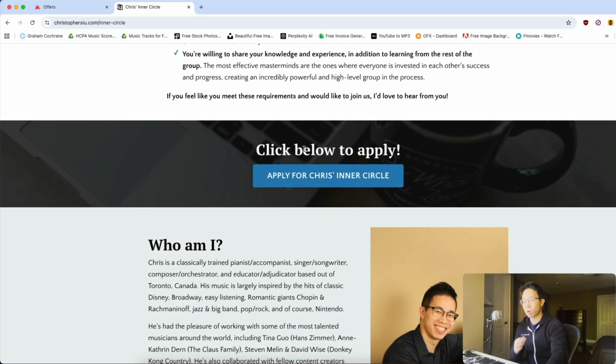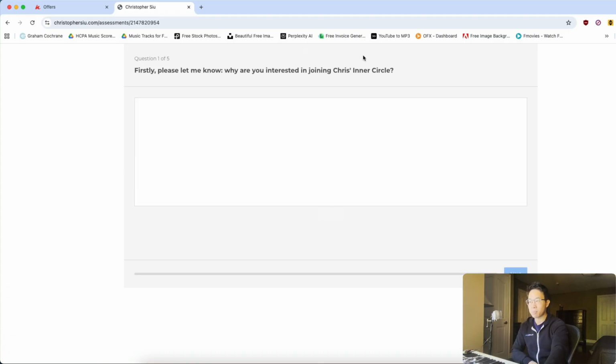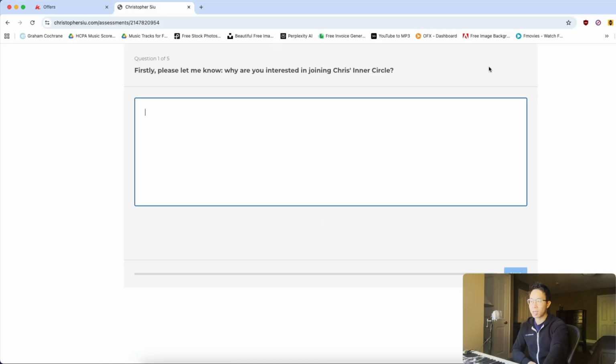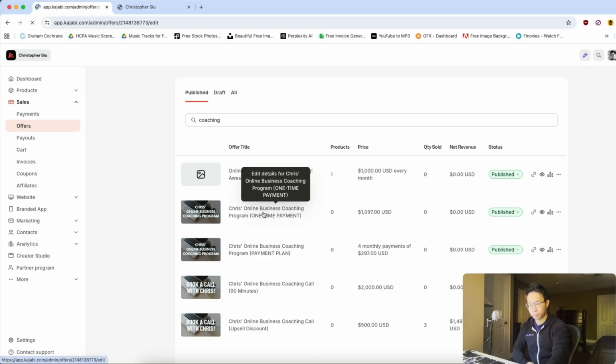So for my coaching programs, I actually have my call to action buttons linked up to an assessment inside of Kajabi. So these can also be used as surveys, for example. Basically my members fill out the information, which sends me an email letting me know that they've completed this assessment. And so then I can reach out to them personally because I see their email address and I can chat with them further if we want to set it up. Then if we think it's a good fit, then I will send them an actual offer, right?